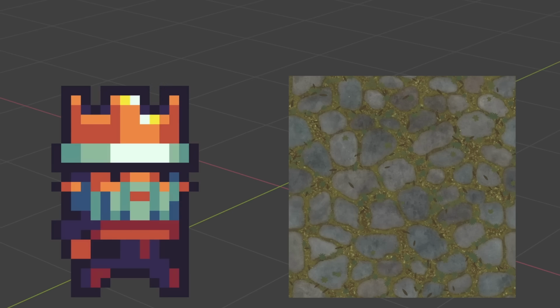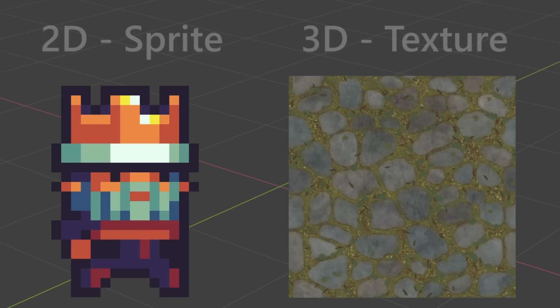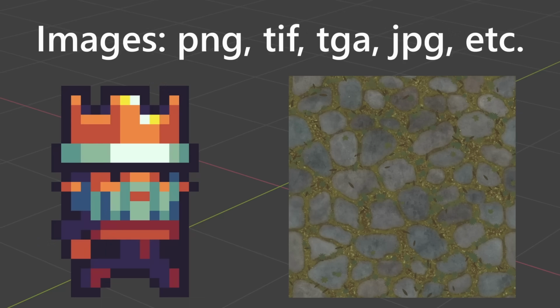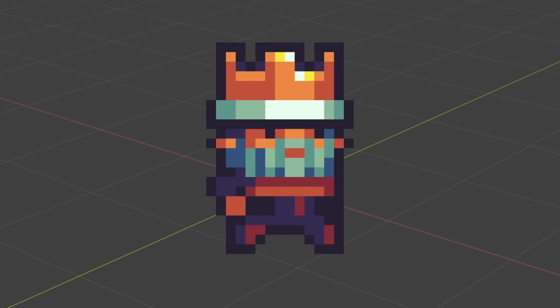Depending on the type of game we are making, we often call these images something different, such as sprites for 2D games and textures for 3D games. At the end of the day, they are all simply image containers which hold pixel-colored data that we use to display artwork.